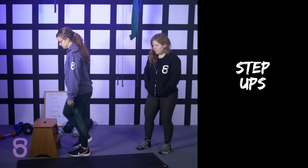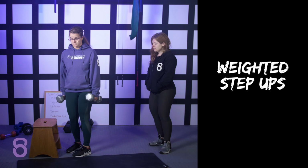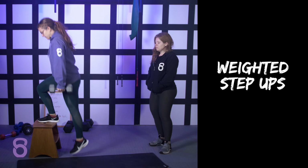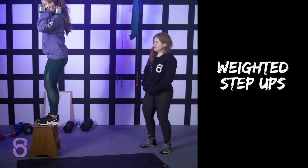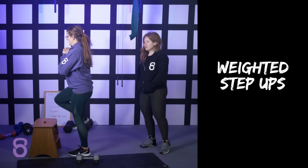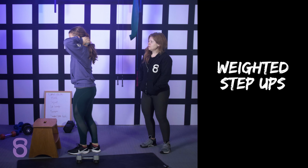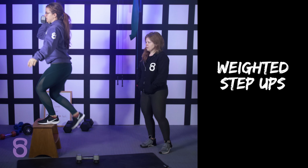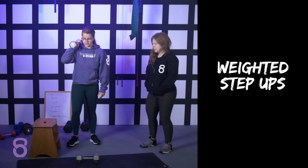You can do these if step-ups are a little too easy and you'd like to add some weight. You can vary this by holding a couple of dumbbells, like this. This is a farmer carry hold. Sometimes we'll place dumbbells on the shoulders. I think it makes it a little bit harder. And you can even hold one dumbbell. Sometimes you can get a heavy dumbbell. Caitlin's holding it in a goblet style. I like to put it on my shoulder, or behind my neck. That's a good spot. Sometimes on just one shoulder, like you're just holding one. This would work your core more because you're having to counterbalance your body.